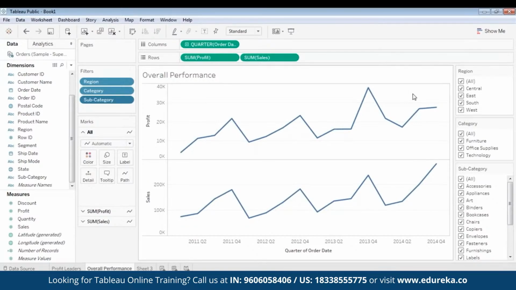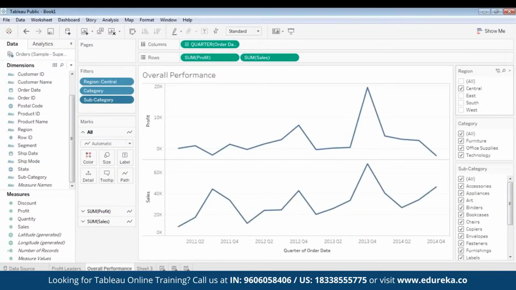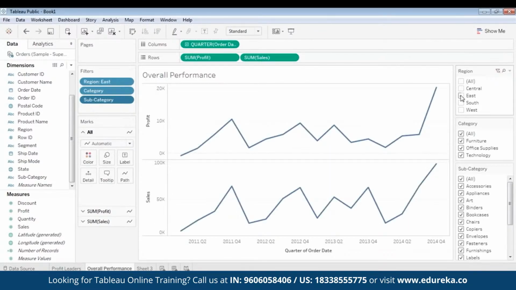So this is how it looks like from 2011 to 2014. This is how the trend of profit and sales looks like. Now if any region head is looking at this kind of visualization, let's say that region head is of central region. He wants to see how central region has done so far in terms of profit and sales. He or she will select central region. Can you see? Central region hasn't been so profitable, guys. If I go to east, this kind of profit is there. So now in 2014, east is making profit. In the beginning it wasn't making much of a profit.